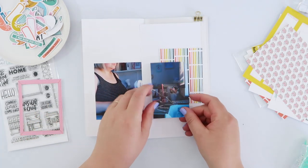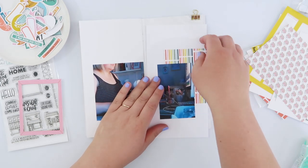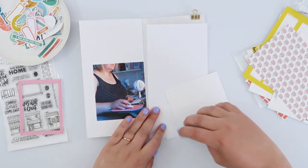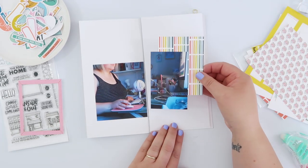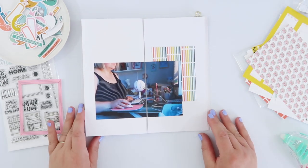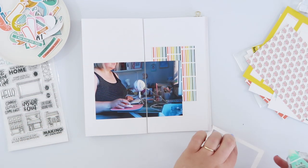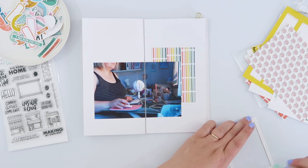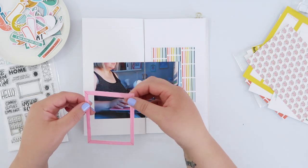There's no huge story here. I just got up very early one Saturday morning to edit videos and I took a photo for Project Life, but like I said it never actually made it in there. So I'm not going to add any journaling to this page — there isn't a whole lot to be said. I'm going to let some of the sentiments in the kit do the talking for me. That frame is just going to highlight the fact that I'm in there, sitting in the dark editing videos.